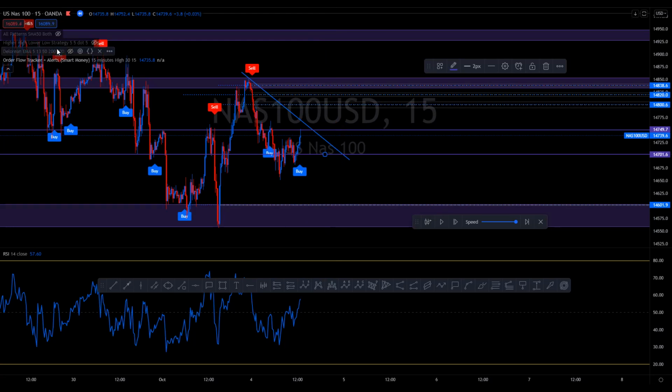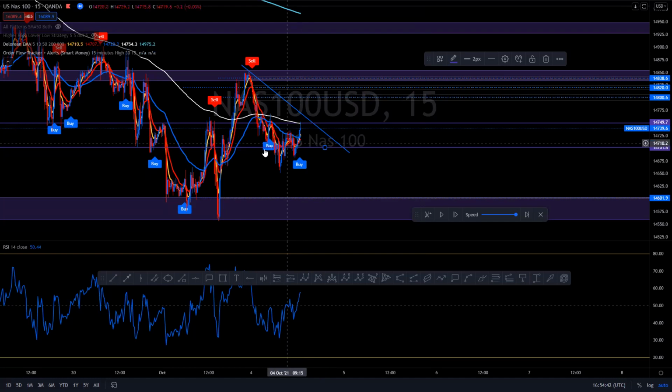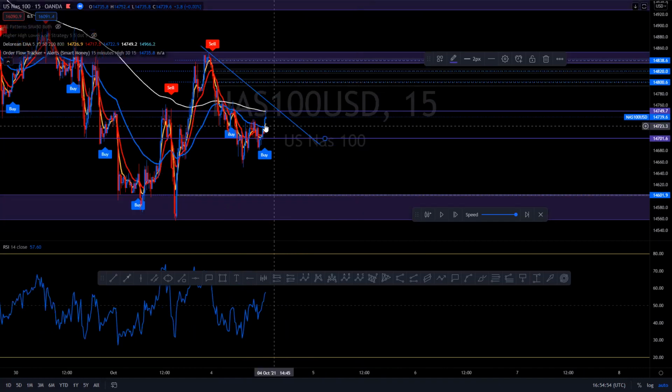So then this is where I turn on the Delorean EMA indicator. Now the yellow did cross the red, but when you look here, the yellow crossed the red here quite a few times. So that gives you an indication that price is kind of selling. So then I would say to myself, okay, maybe price might buy, but I need to wait for that confirmation, that next candle to close up and push up, then I'll probably jump in. But if not, then I'm not going to buy. I need to wait for the break and retest.